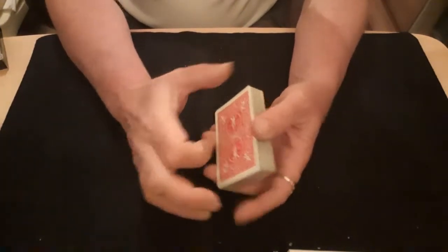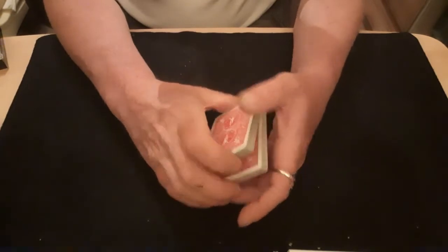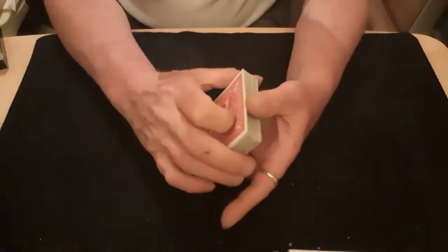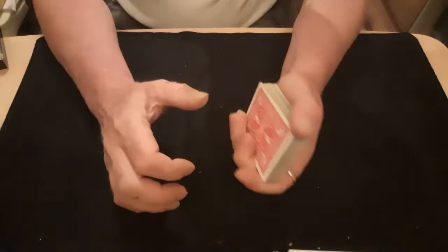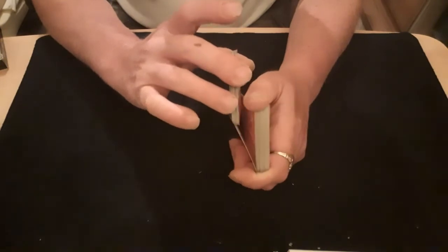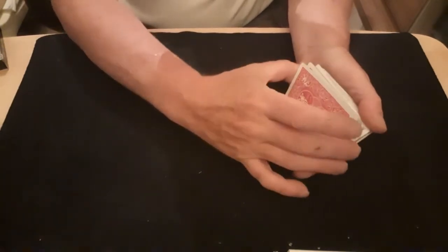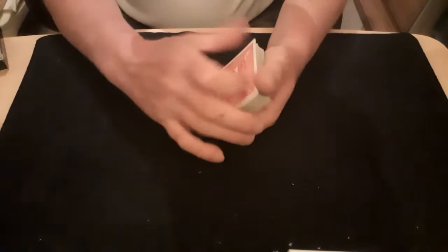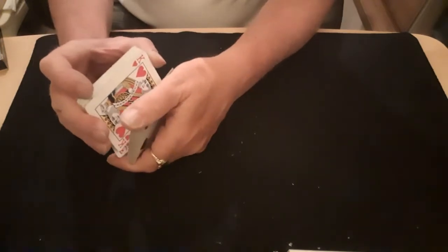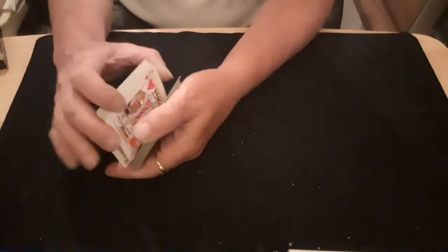And then a different contrasting card — notice they were black ones — contrasting goes on the top of that. All you need to do is force that top card onto your spectator without altering the order at the top of the packet. There are a couple of ways you can do it: you can do a swing cut and keep the riffle stop cut, bring it back to the top. I used a simple slip cut off the top — all I did was riffle, they said stop, you just grab hold of the top card and slide it off onto that packet as it goes away. But you do have to watch your angles — you can't do it like that because they will see. You've got to make sure the back of that hand goes towards them, and then you can lift it up and be pretty free as long as you get that packet forward as you're bringing it out.